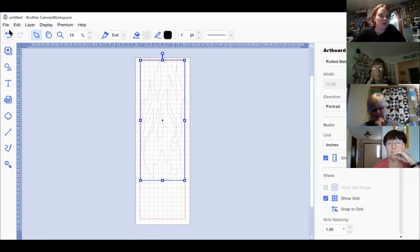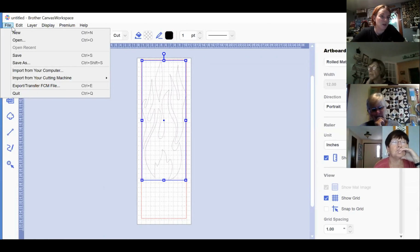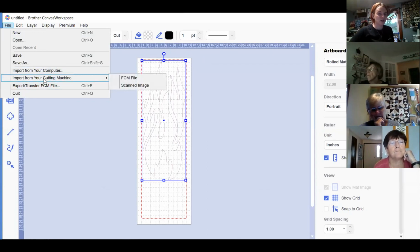Okay, some of the buttons up here. We have our file, which is where you would export or transfer an FCM file. You can import from your computer or from your cutting machine. So there's 2 buttons that pop up from the cutting file or cutting machine. There's an FCM file, which is your cutting machine file, or a scanned image.